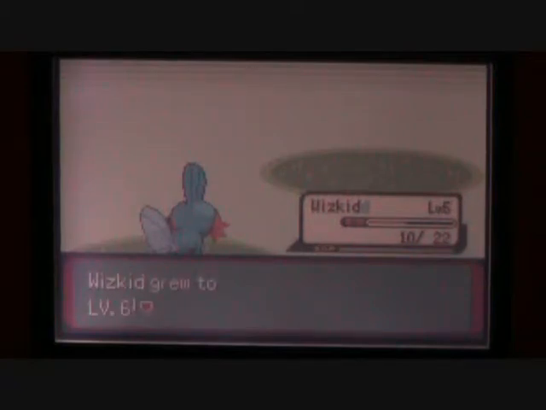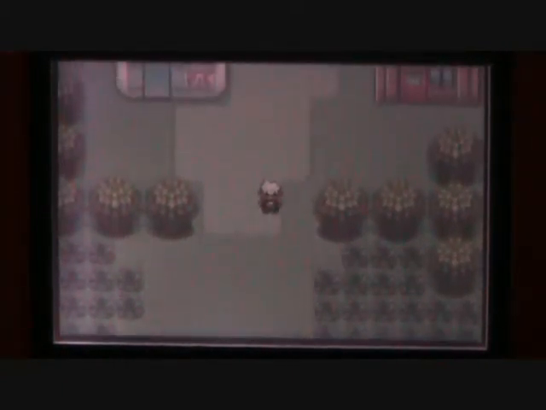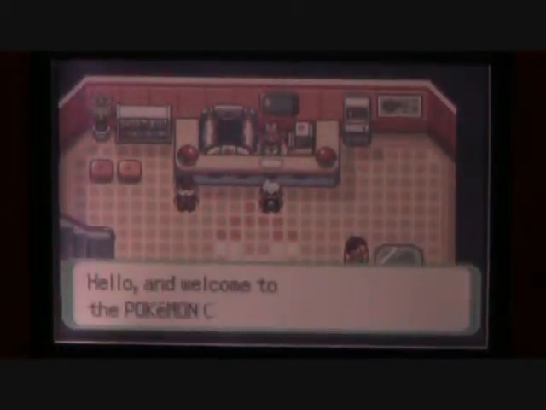Yay! My Mudkip grew to level 6. And he learned Mud Slap! And now go up to Oldale Town. You might wanna real quickly heal your Pokemon up real quick.